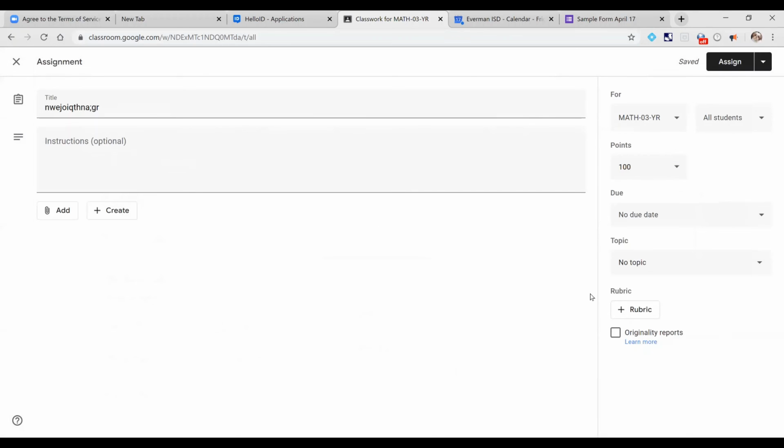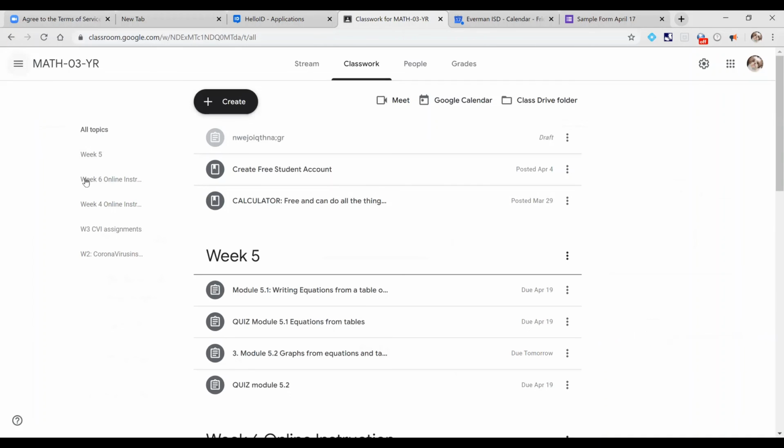It'll show up, and the kids can see the rubric when they enter, however you set that assignment up. But what I like is if my rubric is only worth 30 points, I've created one that has a total of 30 points, but I put 100 points in for the assignment, it'll figure the percentage out for me. Okay, good, because mine just doubles. My rubric is 50, and then the assignment is worth 100.